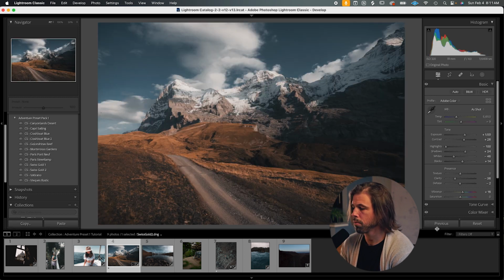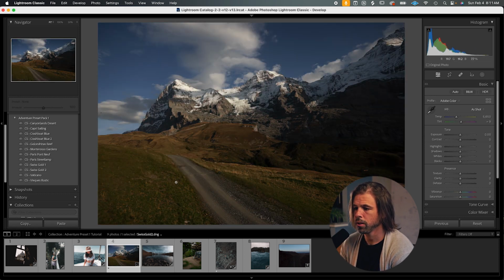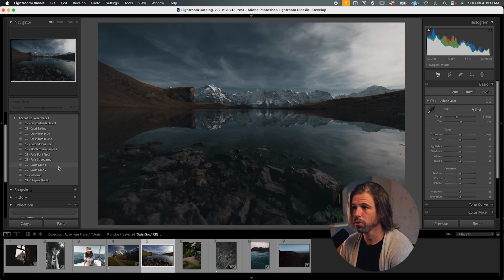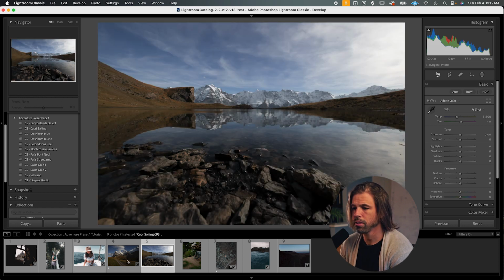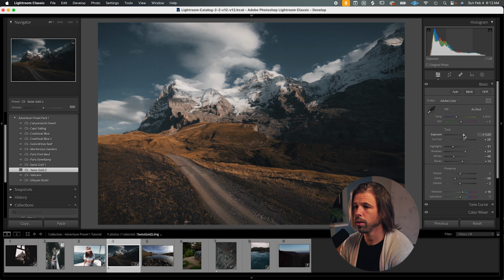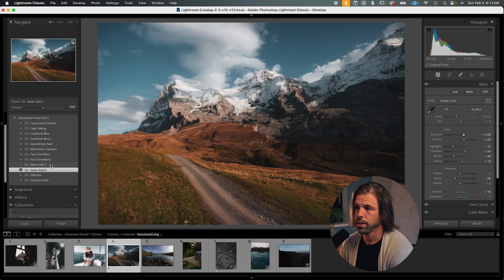So if I reset this, you can see all this green here. And if I reset this, there's hardly any green. I basically just enhance the gold that's already here in this kind of yellow dirt color. Yellow dirt, if that's a color. And based on that, you get different results, right? So Swiss Gold 1, Swiss Gold 2, it's not bad. It's not super vibrant. But when you go back to this one, that Swiss Gold 2, and you try to use Swiss Gold 1, it really doesn't address those greens, so it doesn't work very well.